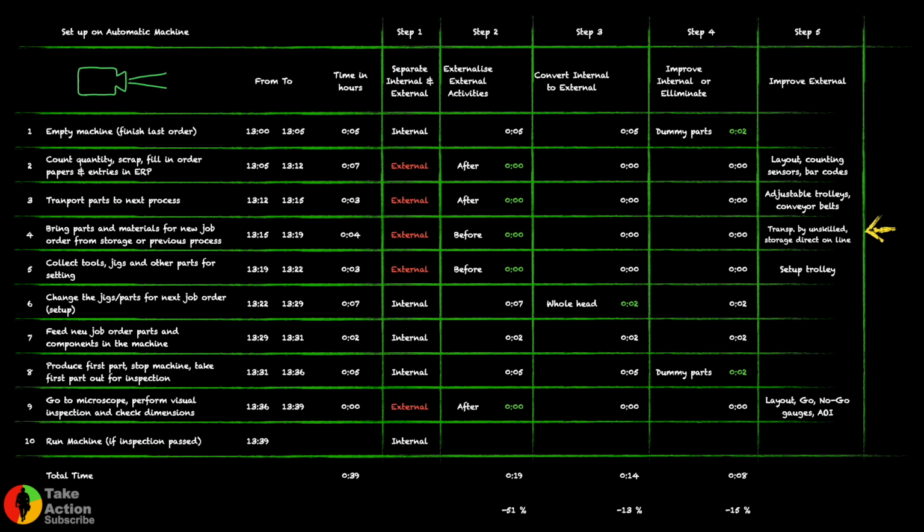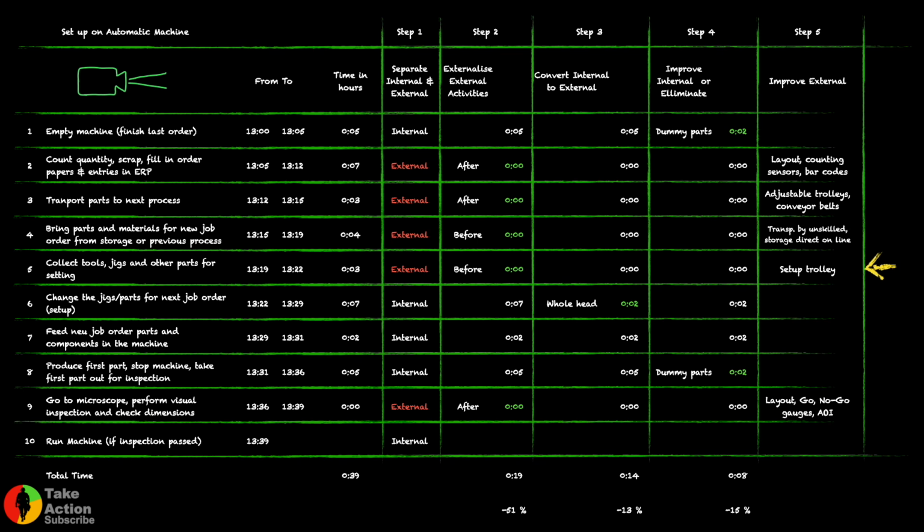The benefit of this would be that normally the skilled operators on the machine are expensive and they should not do unskilled activities like transporting the parts. So we save time and we save cost for the company by implementing such actions. Also, we can check if there is really a need to go far away to bring the raw material, or whether some of the raw materials can be stored directly near the machine or on the machine, so that after a job order is finished, the operator or logistician does not have to go too far away to bring the parts, if they could be stored near the line.